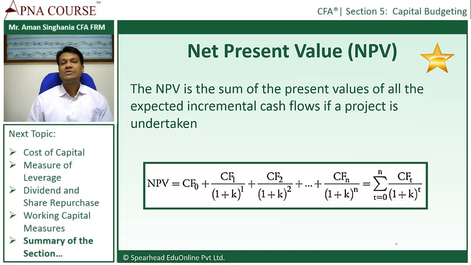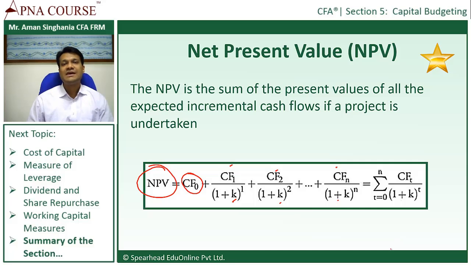Now, when you invest into a project, you know what the cash flows are going to be. So initially there's a cash investment followed by a positive set of cash flows that you're going to get on the project. When you discount these project cash flows at a required rate of return across time, what you get is the net present value, which means the first thing that you need to do is calculate the present value of each cash flow and net them off, which means cash inflow versus cash outflow. What is left is the net present value, which is nothing but the absolute profit that you are making when you invest into the project.